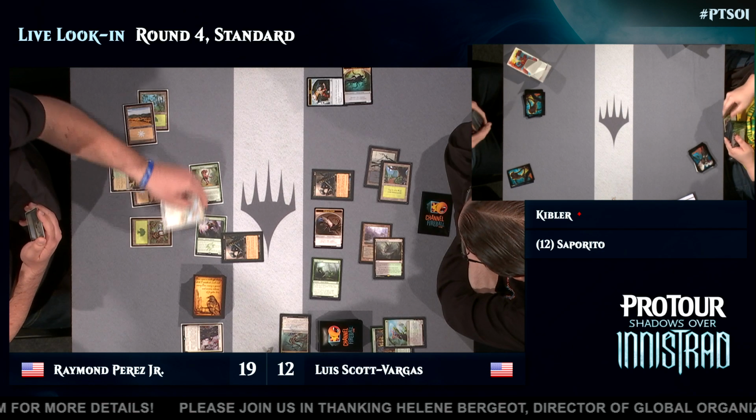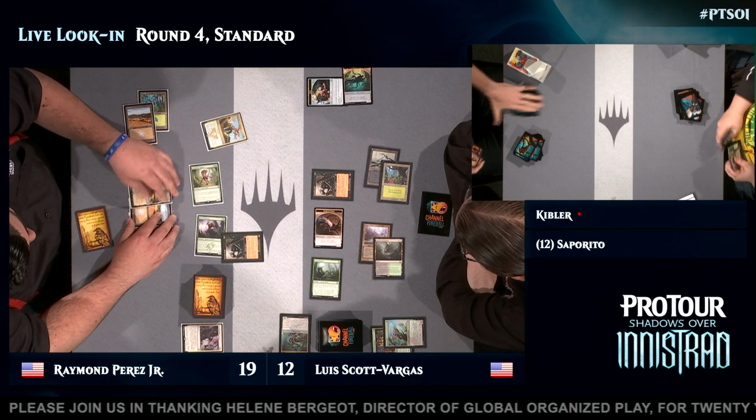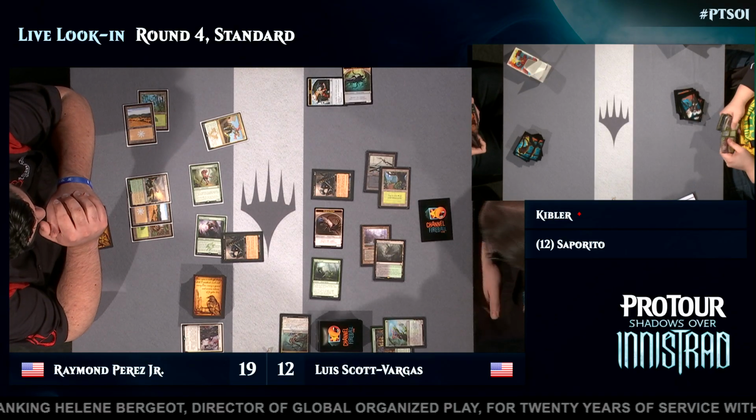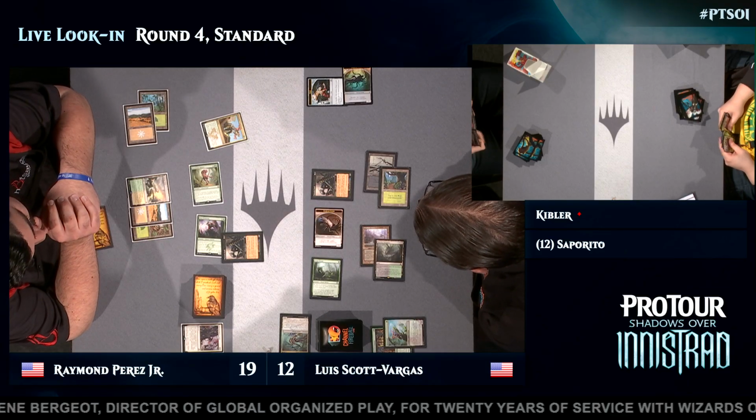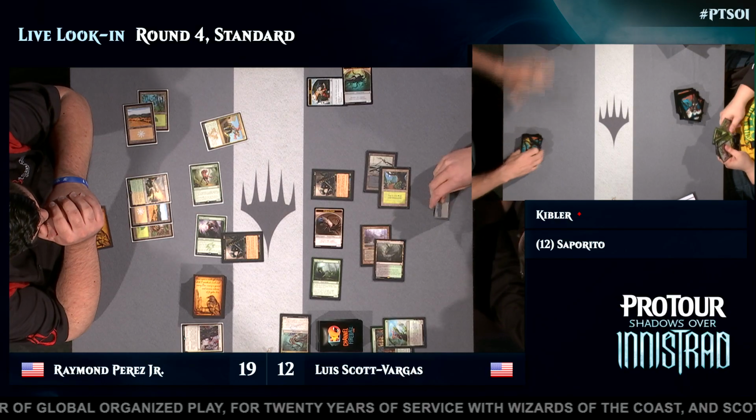Nantuko Husk, I'm sure many of you are very familiar with, but there's some nice additions here from Shadows over Innistrad that make this deck kind of special. Yeah, we do see a Loam Dryad on the battlefield there, which is probably a card that most of the spectators here were not expecting to see. I know I certainly wasn't expecting to see it show up in the constructed portion today.